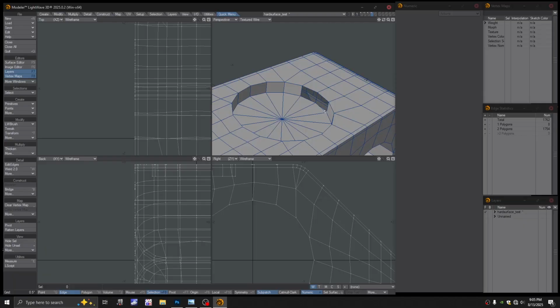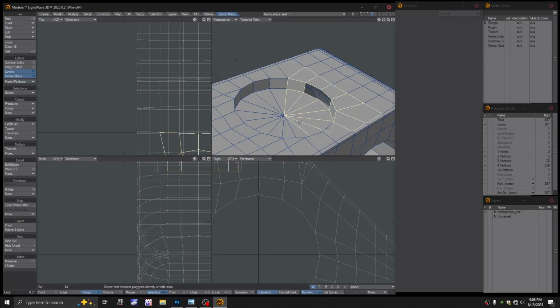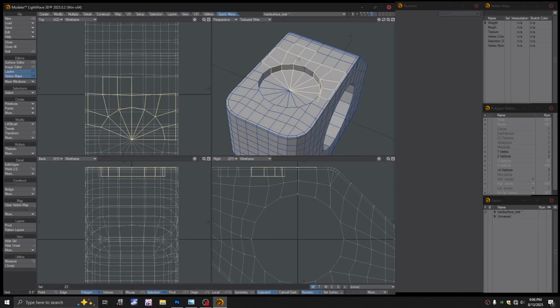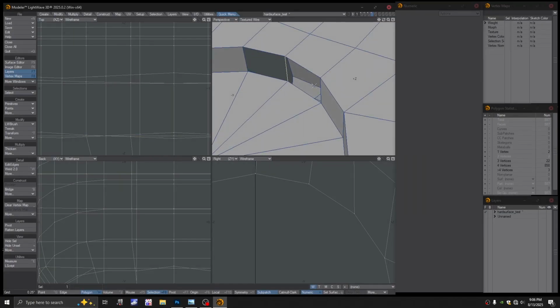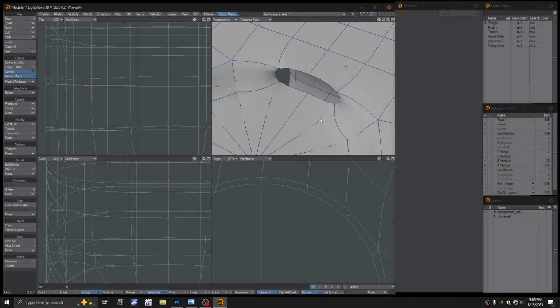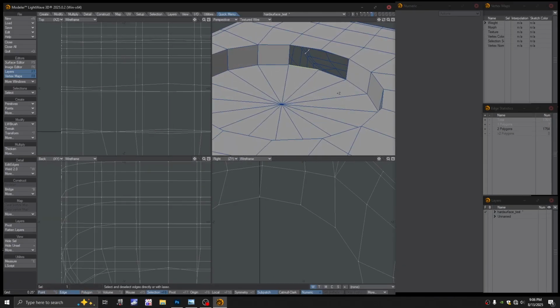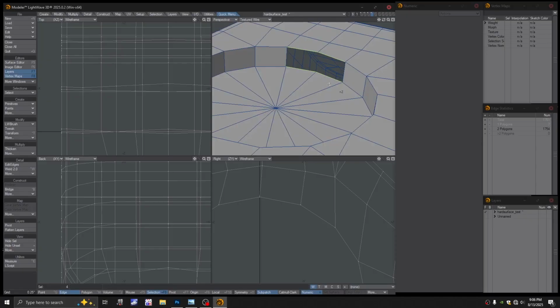Do I have to do the same old thing? Go around it. Oh, it's probably a poly. Let me see if it'll let me. Yeah, there we go. Now maybe I can delete it. There we go. So what happens? Okay. So let me select these and hit bridge.